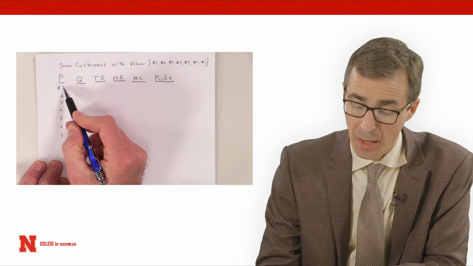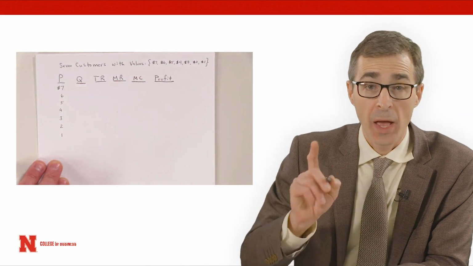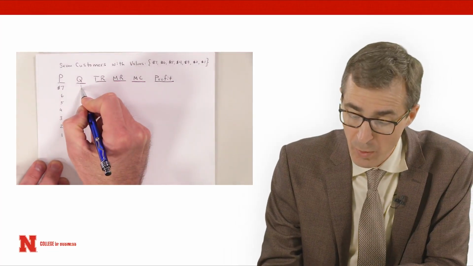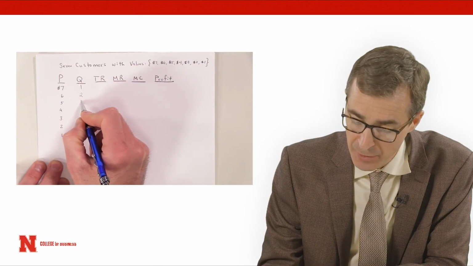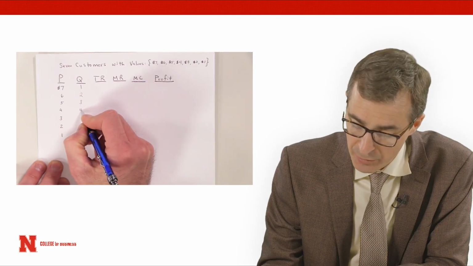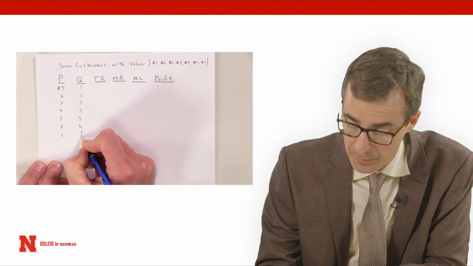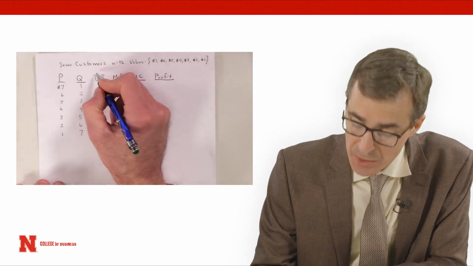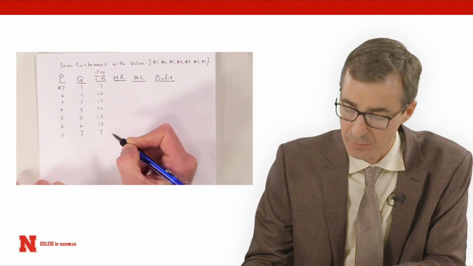To see this, let's consider these numbers. We can create a very simple demand schedule from $7 down to $1, and we know that if the price is set at $7, one customer will purchase this particular good. At $6, we would have 2 customers. At $5, 3. At $4, 4 customers would purchase the good. At $3, we would have 5, and so on. We can calculate the total revenue, which is equal to price times quantity, and that would be $7, 12, 15, 16, 15, 12, and 7.